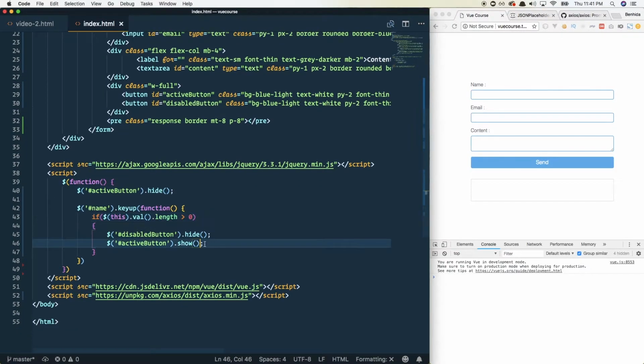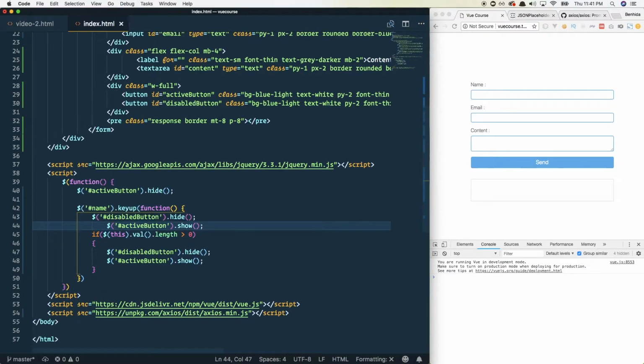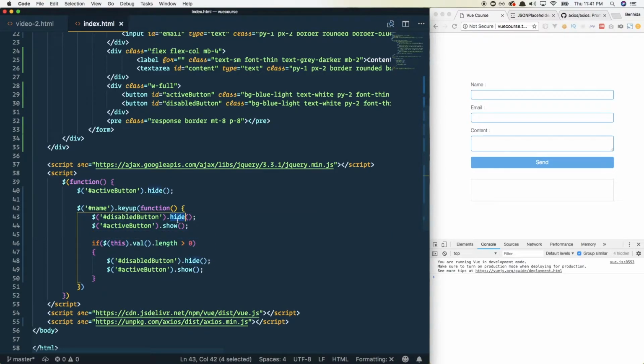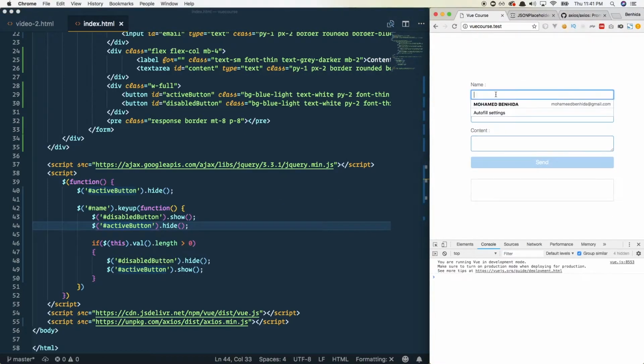So we're gonna make the same logic at first and change it here if the length is superior to 0. So first I will show the disabled button and I will hide the active button. If the value length is superior to 0, I'm gonna do the otherwise. So now it's working.